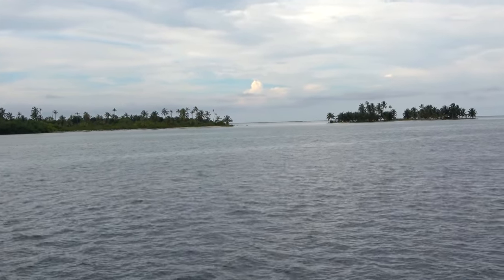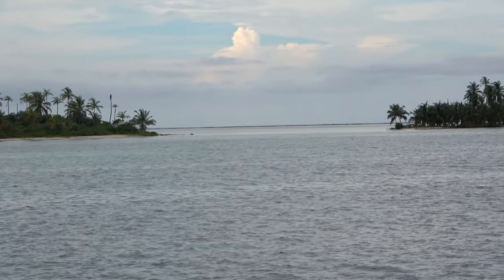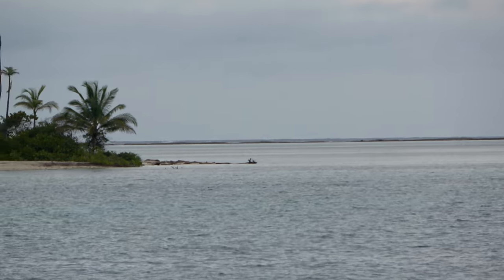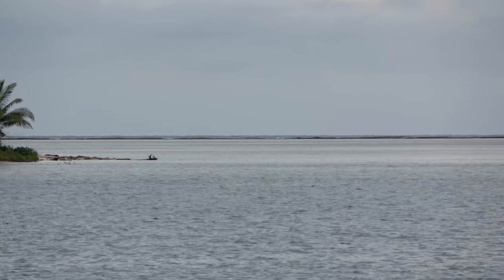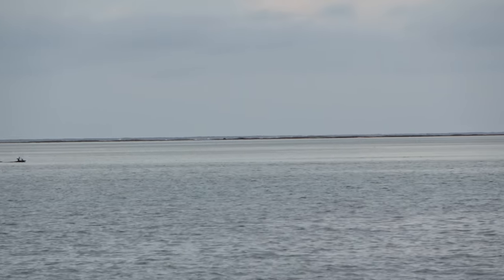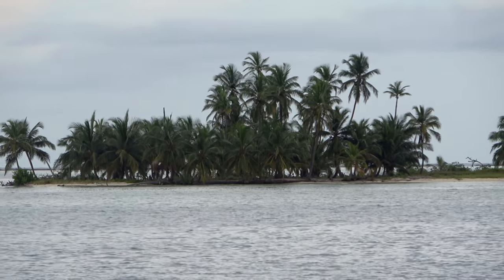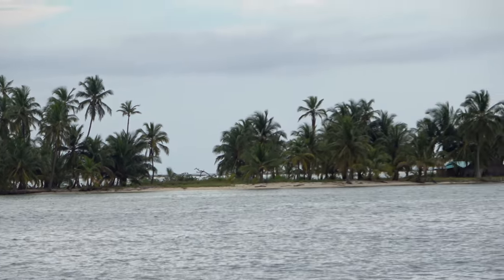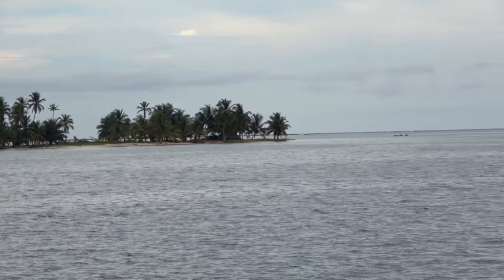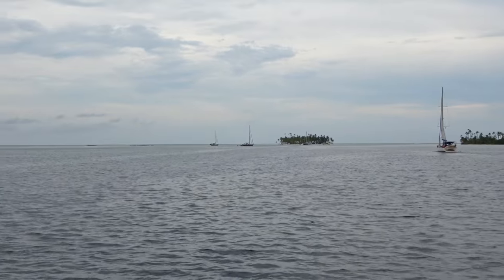Oh, is that the reef way out there? Yeah. Oh, let's go check it out. The camera. Wow, that's crazy. Wow. Can you see how many islands there are? Oh my gosh. I know. I'm so excited to see this next place.